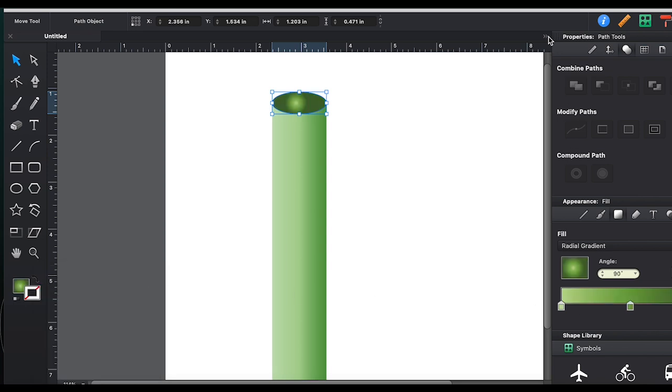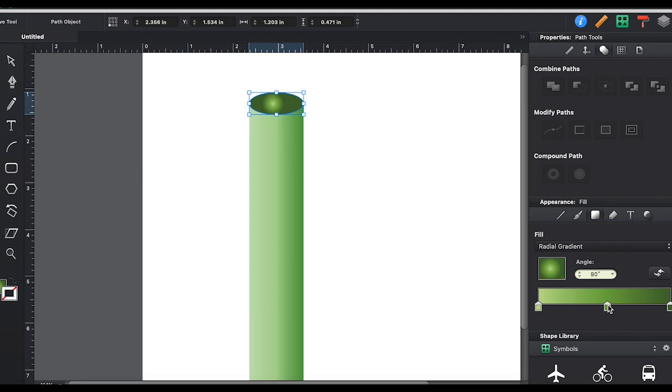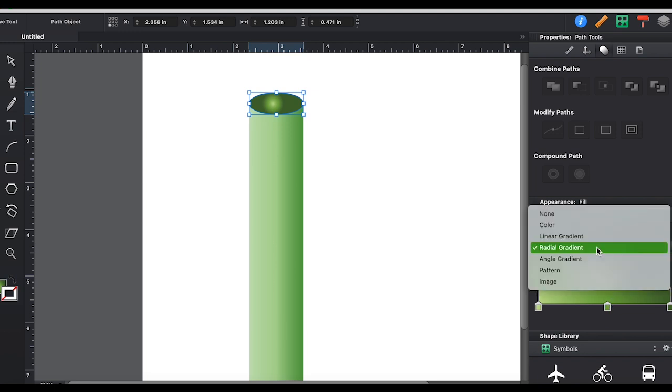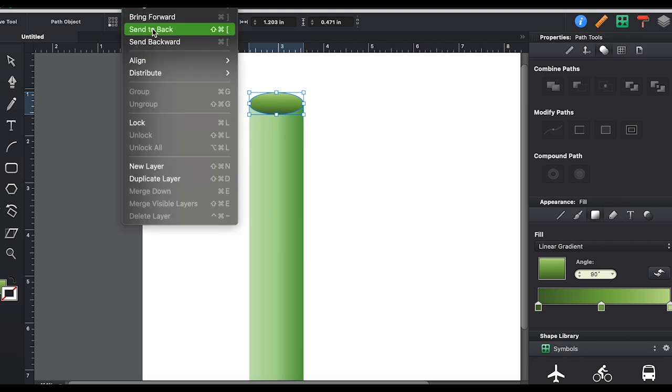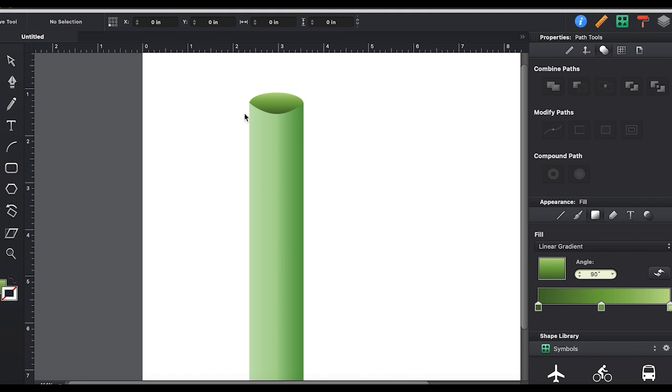from radial. No, that doesn't look good. So I'm going to change it, and let's see what I do here. Change it to linear. And then see how it's dark at the top? I want to flip it because I want to make it look like the shadow is below. So what I do is I go to this little flip thing there and I flip it. And so that looks a little bit more realistic than what it was before. So I can also change it by clicking on it, and let's see, what do I do here?